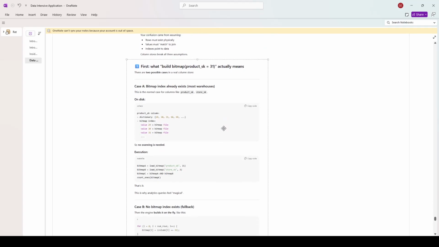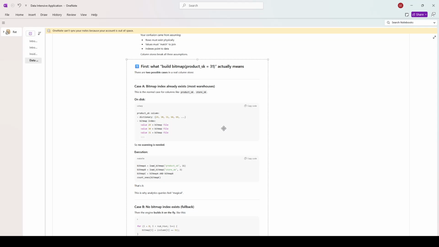First, what "build bitmap product_sk = 31" actually means. There are two possible cases in a real column store. Case A, a bitmap index already exists, in most warehouses. This is the normal case for columns like product_sk, store_sk.